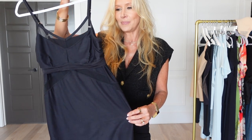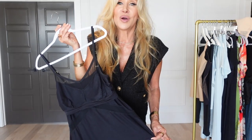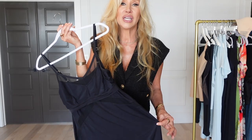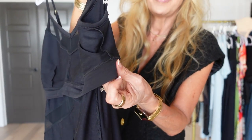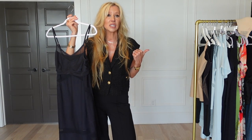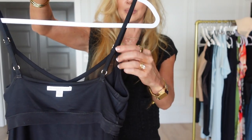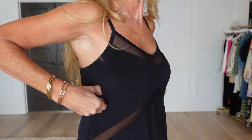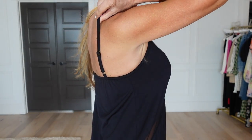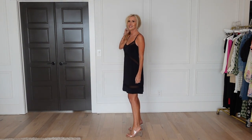Another thing I liked was the built-in bra because then I didn't have to wear a bra under my nightgown, which doesn't look good, or wear a bra underneath my pajamas. A bra built into a nightgown is nothing revolutionary, but this one is because it feels supportive. The band — like the bra band — most of the time when I wear something with a built-in bra, it is either so tight it's not comfortable, hard to get on, like putting on a rubber band, or it's scratchy elastic. Well, this is made of a soft band yet supportive; it's stitched down. The straps are adjustable. I love a fabric that feels substantial but not thick, still with a good weight and drape to it, and that is how this is.